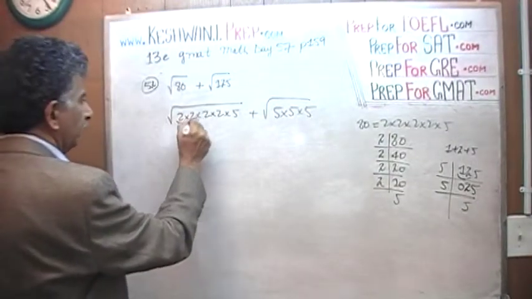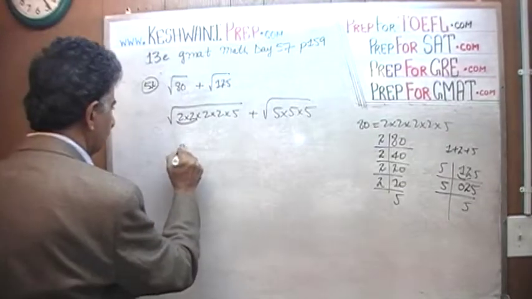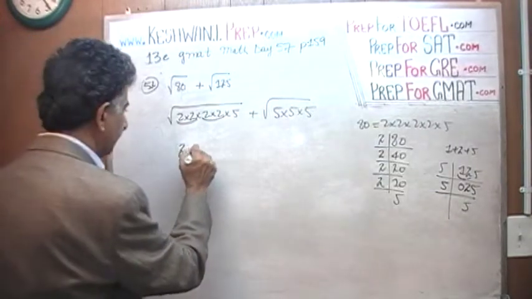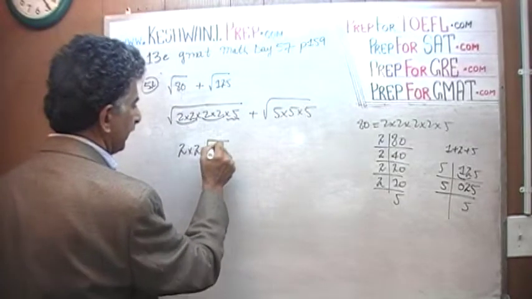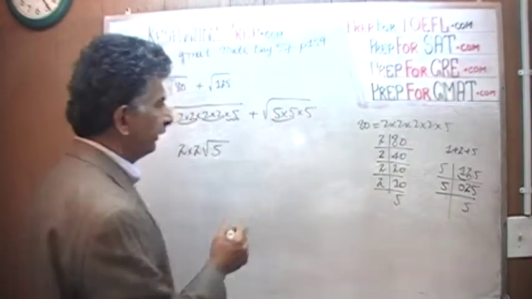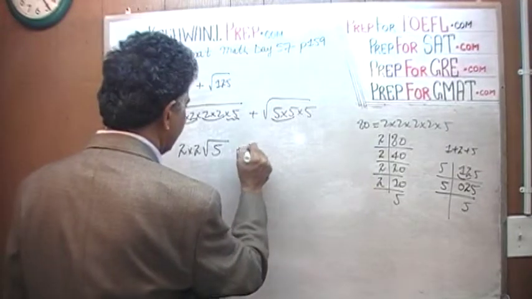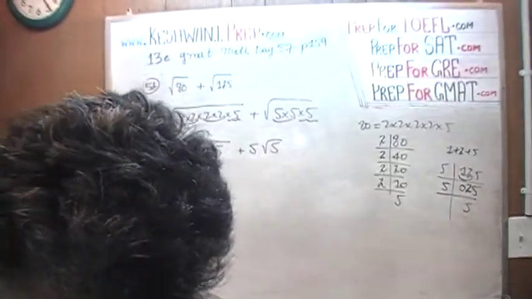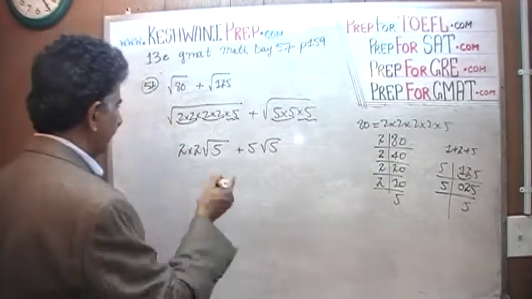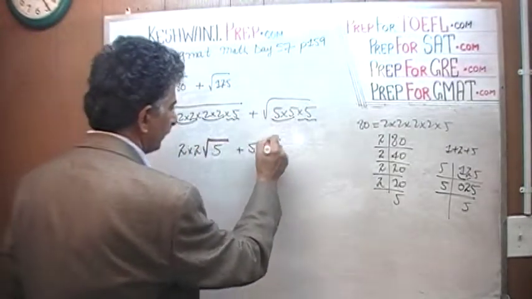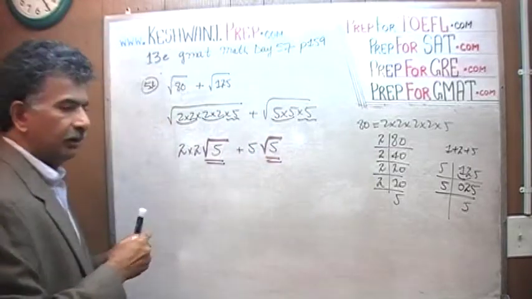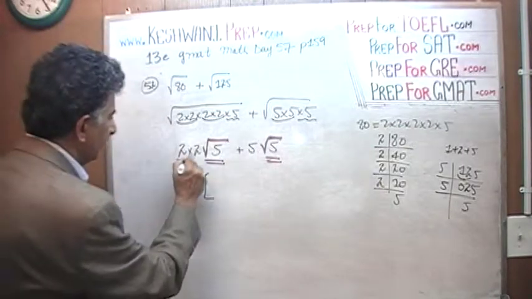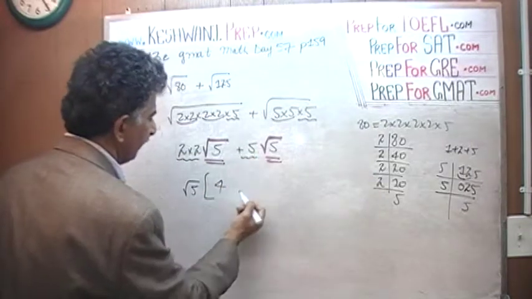So when we're taking a square root sign, 2 times 2 is 4, and square root of 4 is 2. So that pair comes out as 2. There's another one, 2 times 2 is 4, and square root of 4 is 2. And what we are left with inside the radical sign is just 5. Similarly here, 5 times 5 is 25, and square root of 25 is 5, so it comes out. And then inside we are left with this 5 here. Now in the first part we have a square root of 5, and here we have a square root of 5. We can take the square root of 5 common. Square root of 5, and then inside the parentheses we are left with 2 times 2, which is 4, and here we are left with 5.